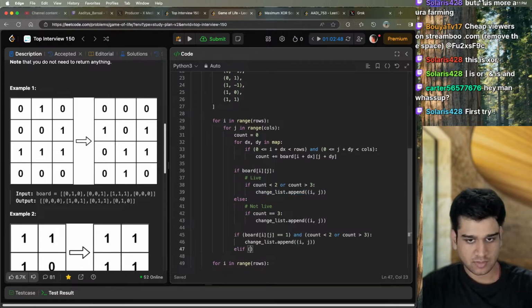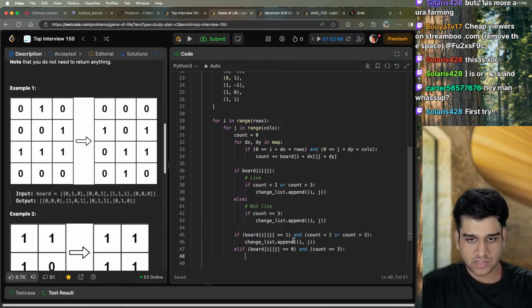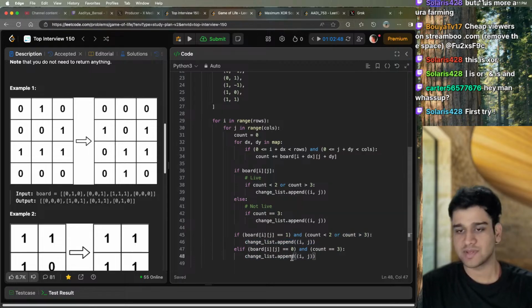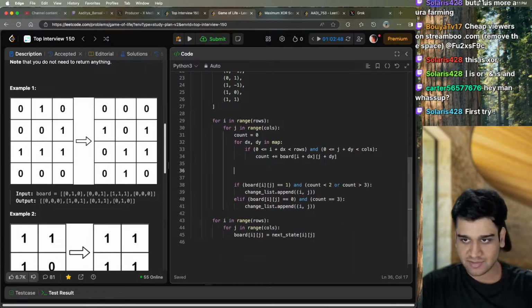Elif board i j is 0 and count is 3, then change this. You can obviously make it more complicated, even just append these, but that doesn't make much sense right now.